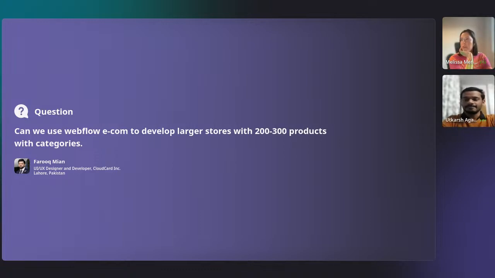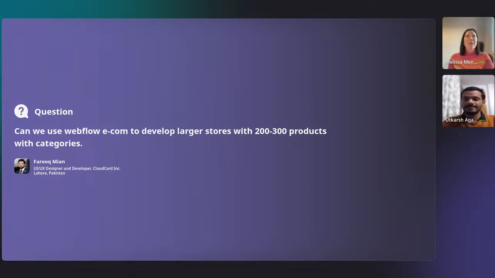So, okay, we have e-commerce on the standard plan, which is $29 a month. On a yearly plan, you get 500 e-commerce items. In the Plus plan, which is $74 a month, you get 5,000. And on the Advanced, which is $212 a month, you get 15,000 e-commerce items. So you can definitely have a bigger store.